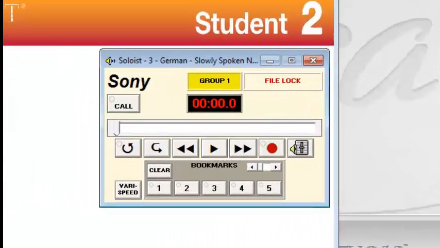This will be either a listening exercise, so press play to listen, or a recording exercise, which is also called a comparative recording exercise. So when you press record, you'll hear this lesson material play and you can record your voice at the same time. So you hear a phrase, repeat the phrase, hear the next phrase, repeat the phrase.